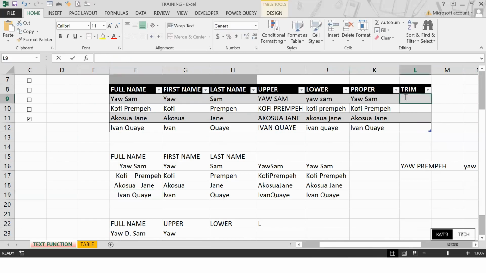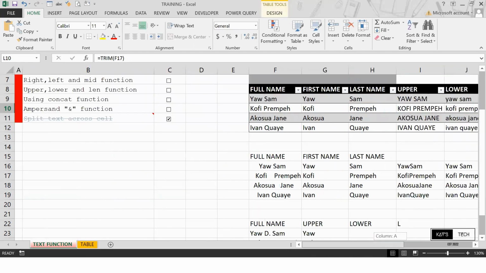Okay. So you want to do it well, you just use the trim function. See that it does it well for you. So these are simple tricks we can use in our daily offices. And this is very, very helpful. So we are done with basically the upper function, lower function.